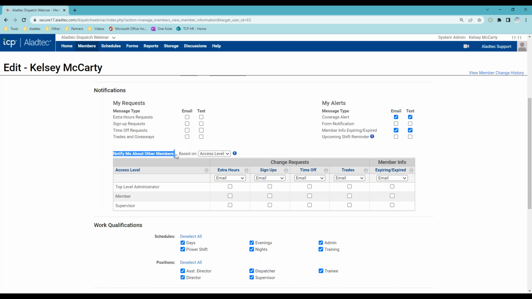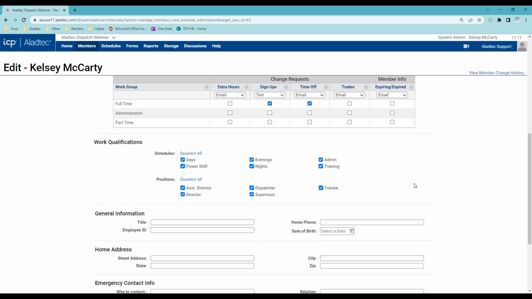As a supervisor, you also have the ability to set up notifications about the people you schedule. So for example, if you were in charge of a certain subgroup of people, we can set up things like work groups to create groups of your people. And you can say, if somebody signs up for a shift, I want to get a text message outside the system. I want to know about that faster. Maybe if somebody takes some time off, you want an email confirmation of that as well for records. You can pick and choose what those different types of notifications look like should you want to get those.